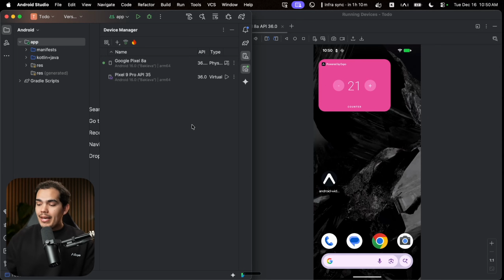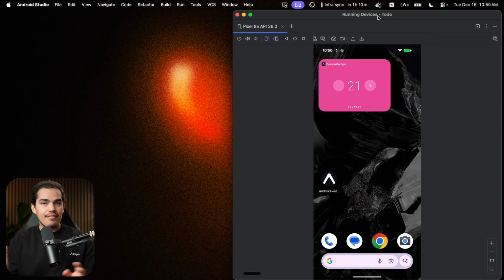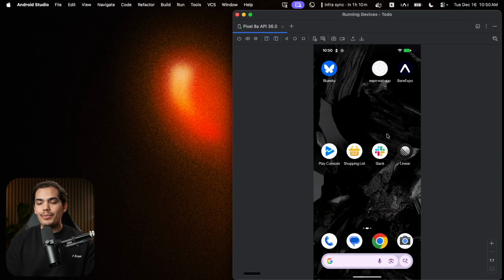Next, I'm going to bring my real Android device. I have it here with the example app that I linked in the description for your reference. And then I'm going to select my Pixel 8 here in Android Studio. And then I'm going to have this running devices window floating so that we can actually see the device. It's nice to test this on a real device, but it also works on an emulator. And the cool thing about Android Studio is that I can control my real device here.